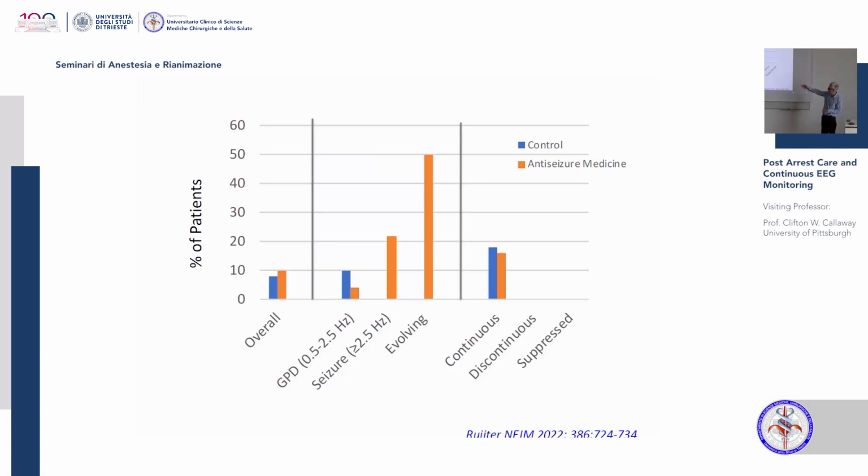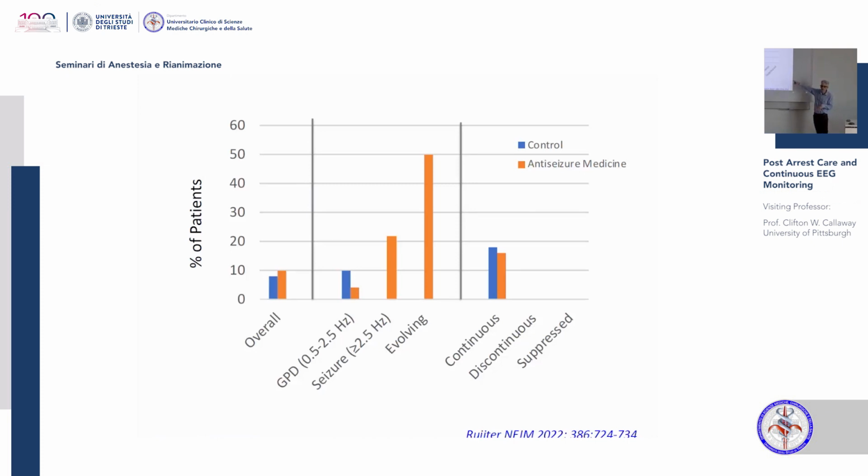But they also had people who had fast discharges, seizures, or they had evolving discharges where they were increasing in time or increasing in frequency over time. And in those groups, the only survivors were people who were treated with anticonvulsant drugs. There were no good outcomes in the people who were not treated with anticonvulsant drugs. So the anticonvulsant drugs had benefit in some subgroups that you could probably tell apart at the bedside from the other patients.